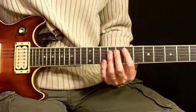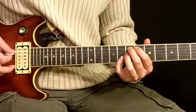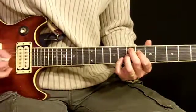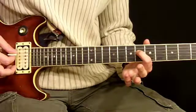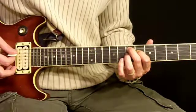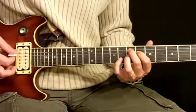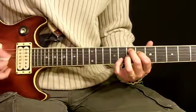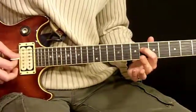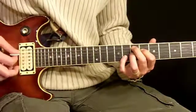Okay, here's the rhythm under the solo. It's just 2 chords, our E chord that we already learned, and the 7 sharp 9 chord, which looks like this. The way you fret that one is you use your first finger on the 6th fret of the 4th string, your third finger on the 7th fret of the 3rd string, and your second finger on the 7th fret of the 5th string. I forgot to go over that one in the techniques part, so I'm just going to show it to you now. And your pinky is going to go to the 8th fret of the 2nd string. Should sound like that. Pretty odd sounding chord. Once again, that's first finger 6th fret 4th string, third finger 7th fret 3rd string, second finger 7th fret 5th string, and pinky 8th fret 2nd string.